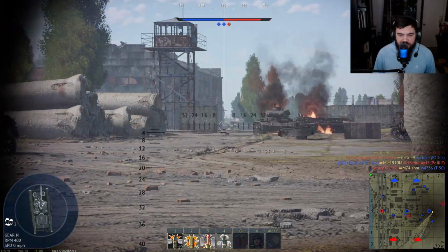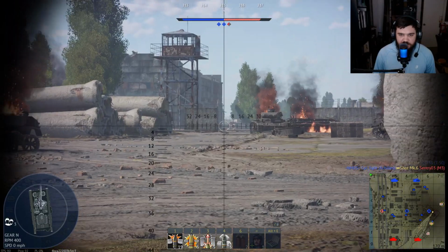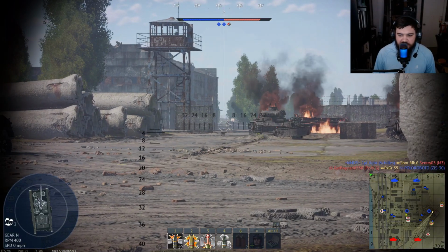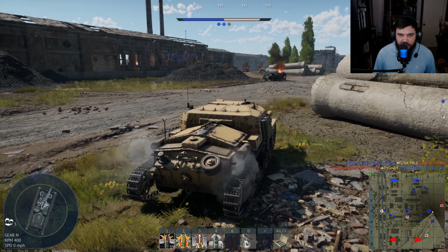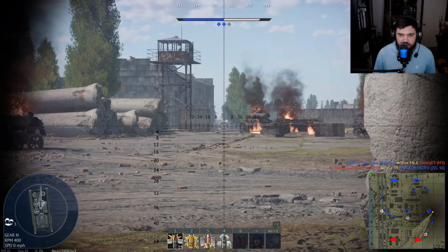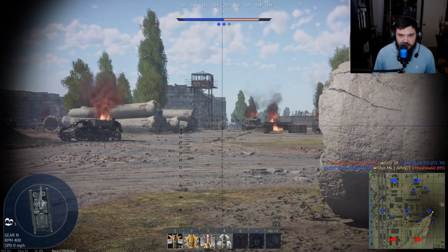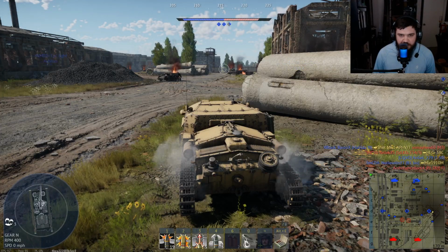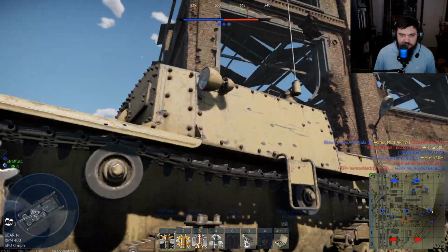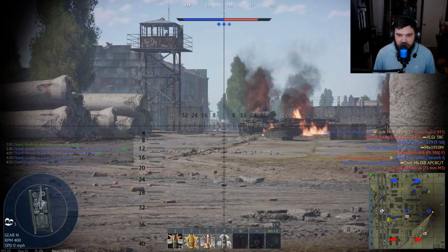I hear lots of engines from vehicles moving around. I don't know how many are friendly, how many are enemy. But there are friendlies over there. So hopefully they're dealing with that, and I'm just gonna keep watching the approach. And that's not a friendly plane. It's always scary playing as a tank and that shadow passes over you.